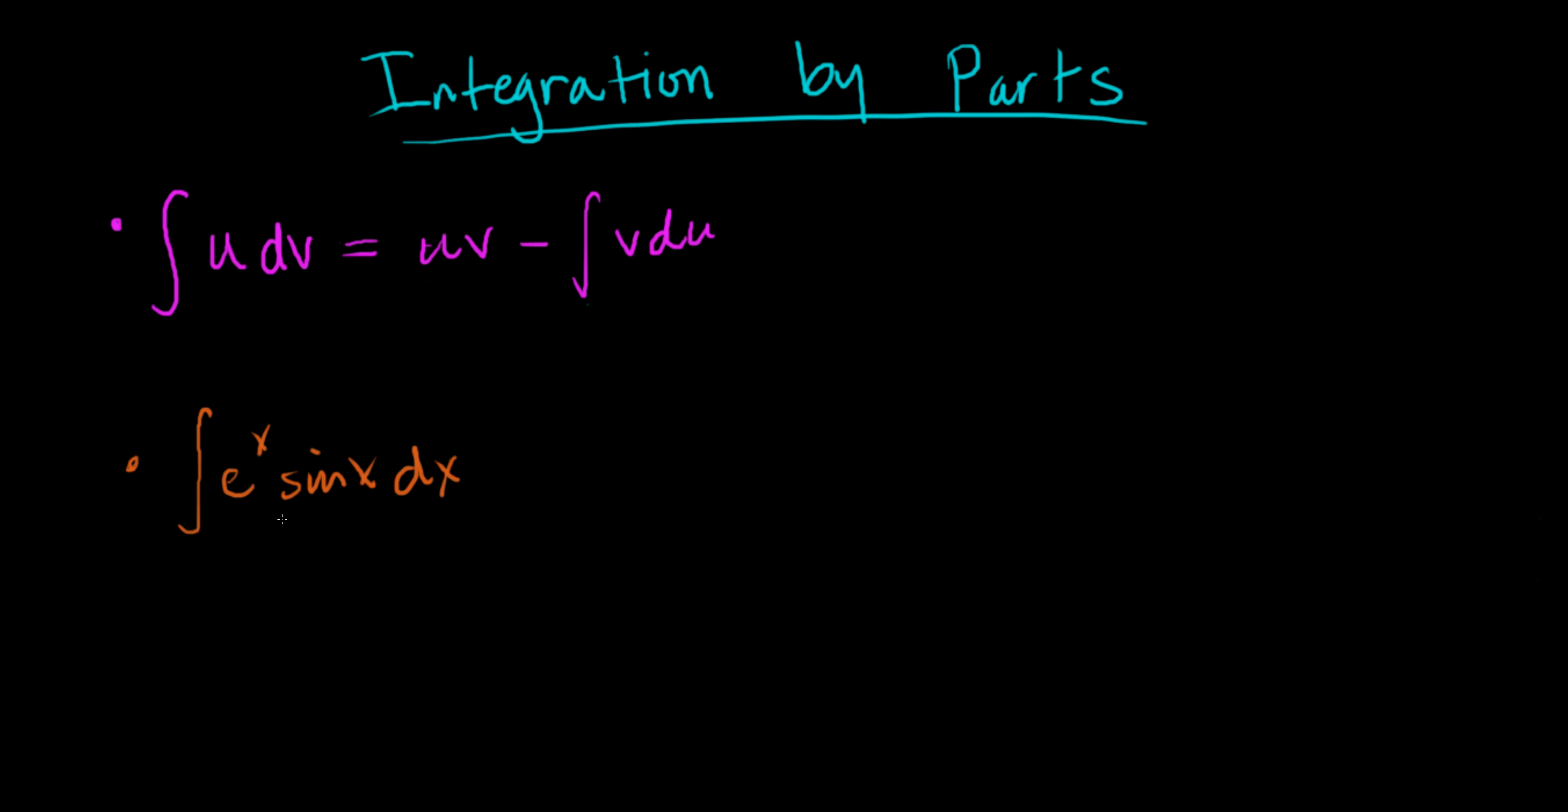So this is definitely an integration by parts problem. We just have to choose what we want for u and what we want for dv. In this case it's not obvious because neither of these really get simpler as you go on, so you don't really have any particular bias towards what your u is.